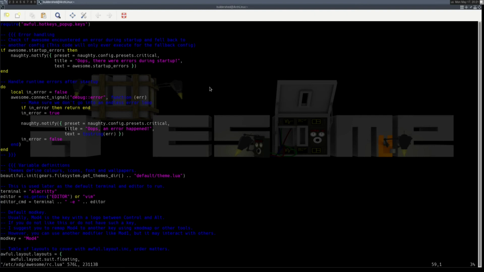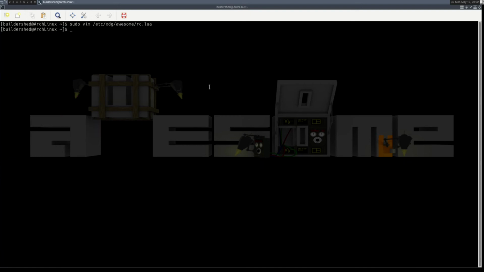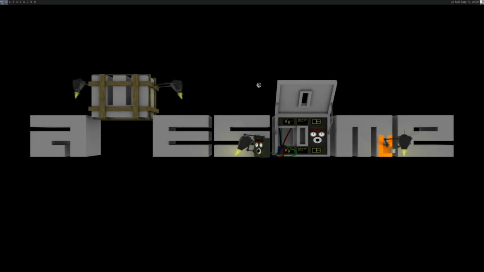So let's go to sudo xdg settings, replace it with Xterm because why not? Spawn a couple Xterms in. So this.